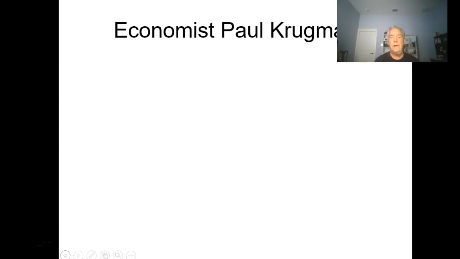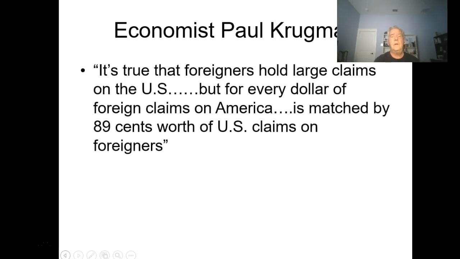Paul Krugman is an economist. I believe he's at Columbia University. I'm not sure. It's the last I knew where he might be. But anyway, he's kind of a liberal economist. His comments are interesting. Now, what he says is it's true foreigners hold large claims, Japan, China. However, we have large claims on other countries and other foreigners. So for every dollar that we owe, we have 89 cents worth of claims on foreigners. So almost 90% of our debt is covered. The problem is going to be, how do we get that money back if we need to claim it? And will we get what we've put up?